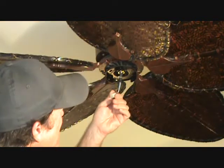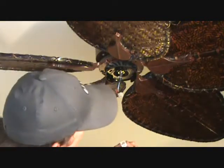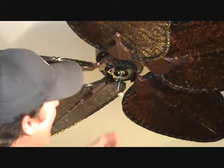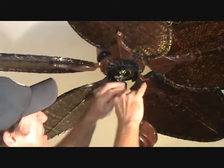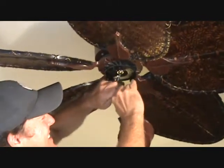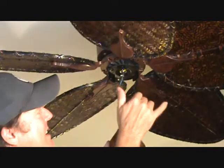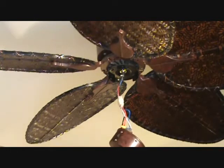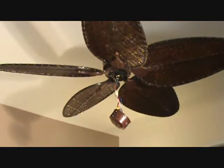Okay, you got to look at this and make sure you're getting it in the right holes, because I can turn this all the way around and still plug it in, but it's not going to fit, will it? Actually, it wouldn't fit that way because of the prong setup. So I can just push this together and make sure I get it in all the way. I think I do. I can leave that dangle like that, right? I can turn the ceiling fan on and see if it's in the fast position. No tricks. You get to see exactly what I go through to try to fix something.